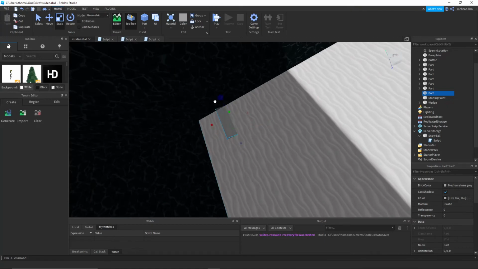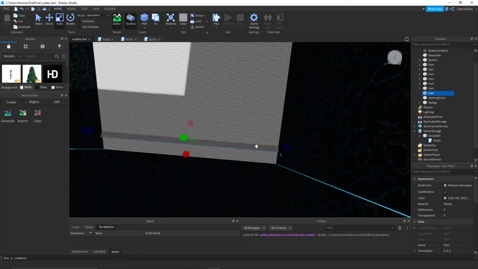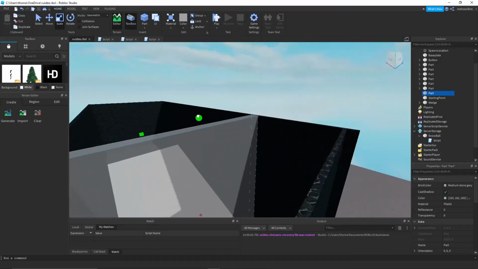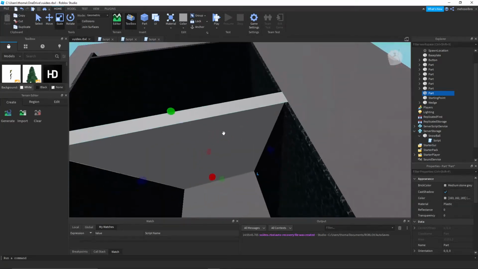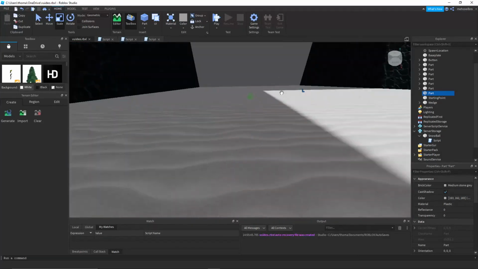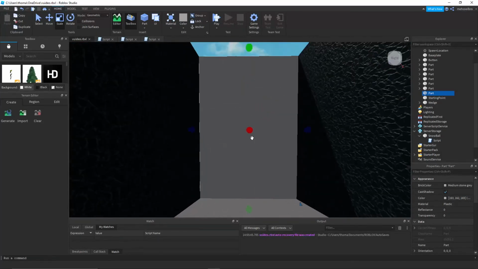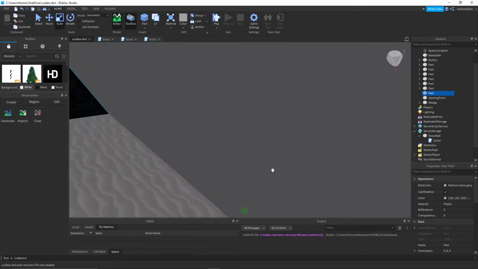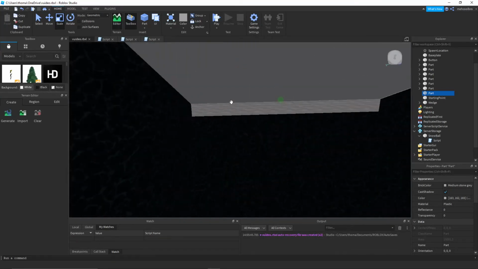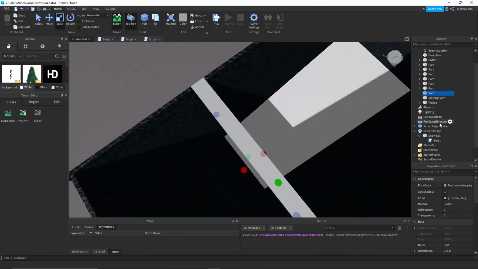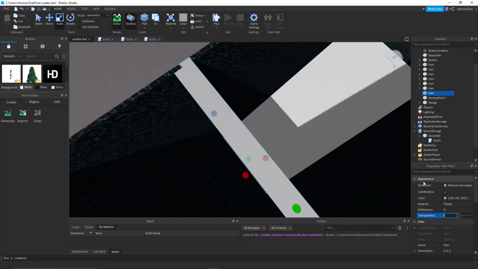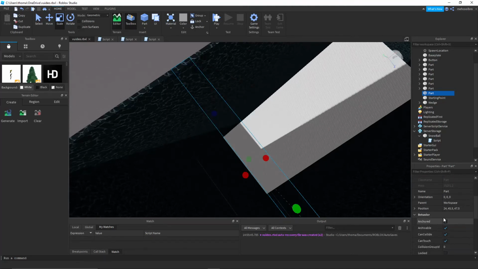So create a part and then put it onto your ramp some way. So like this. And then pretty much all you gotta do is make sure that no matter how a snowball rolls down this ramp, it will always touch this brick no matter what. And then leave a bit of space in the ramp, but very, very little. Then, once you have this done, go into the Properties tab and change Transparency to 1 to make it invisible. Change its name to Force Field. And then change Anchored to true and change CanCollide to false.